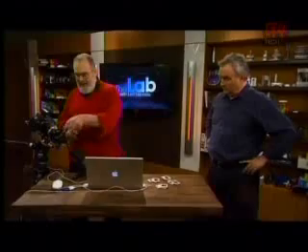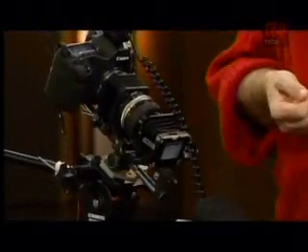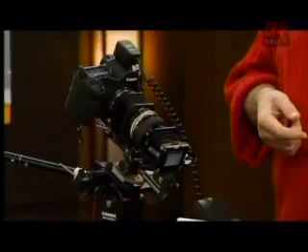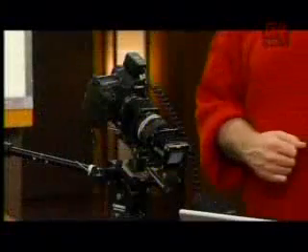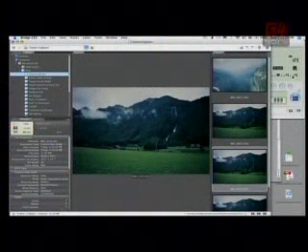So I've got this kind of crazy Rube Goldberg setup here. All you have to do is put the slide in the holder and fire from the camera. I have my USB connection going directly into the computer, and here's the slide up on the computer. This is Canon software that lets you do this — many cameras support it. So you have a stack of slides and you're ready to go.